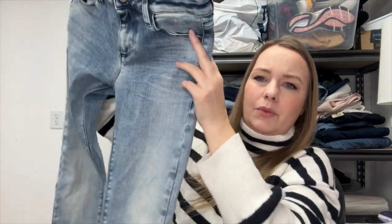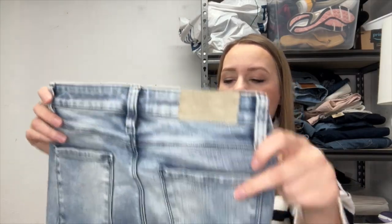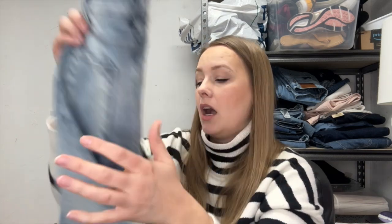These came from the bins as well. These are actually one of the newer pieces from what I'm sending them. I've probably only had this like 6 months, but the thing is, I know this is a hard sell, so I'd rather let them try to sell it, because they are skinny jeans. So these are IRO, which is a really great brand, but they're a size 26, which is smaller, and they're kind of an acid wash almost. Like the wash on these is not the greatest, not the most current style wash. And then they're a skinny jean. They are a high rise, so that is good, but I just feel like these are going to be a hard sell. I have had them listed for a little bit, maybe not even 6 months, probably more like 3 or 4 months, but I just know that these aren't going to move fast. So I was like, you know what, rather than sitting on these for a while and then sending them in, let me just send them in and see what they can do for me.